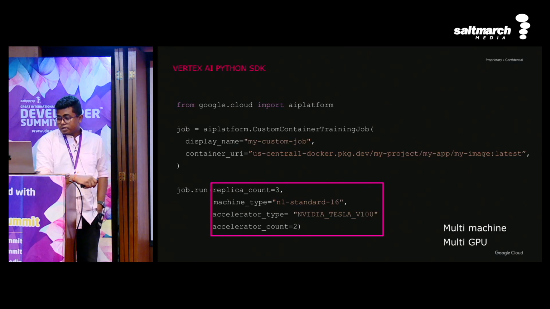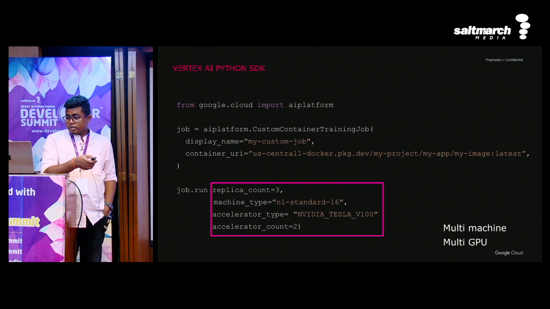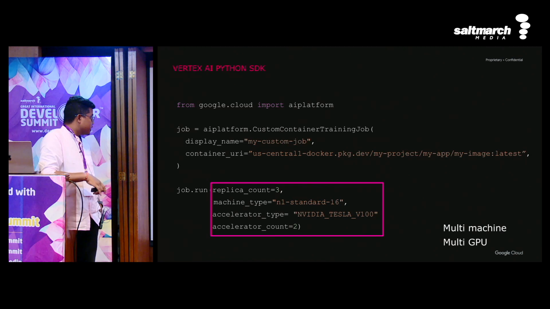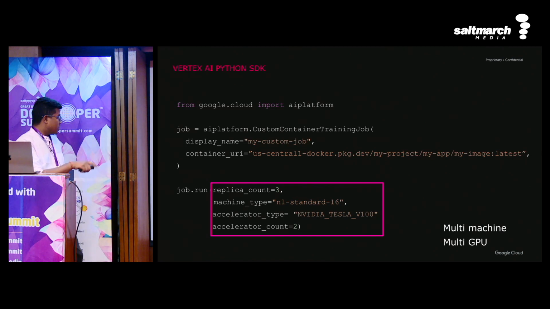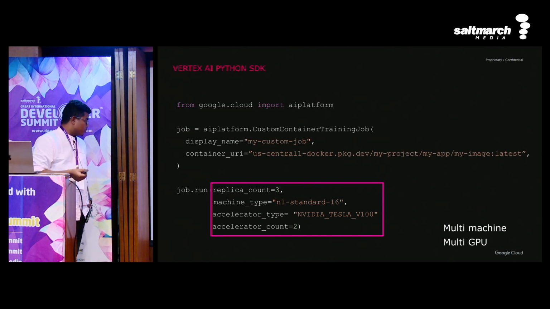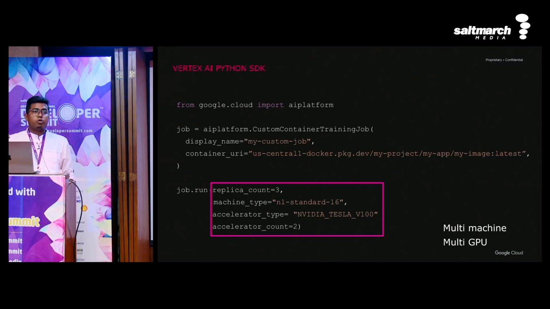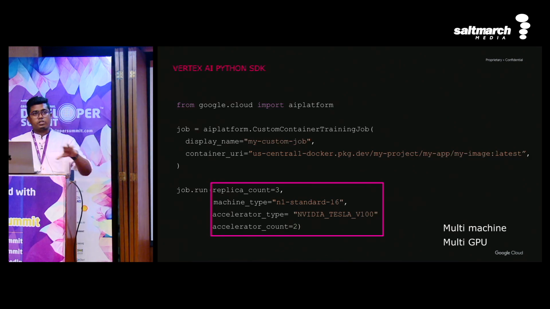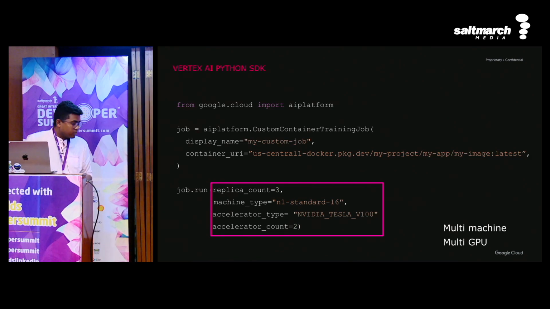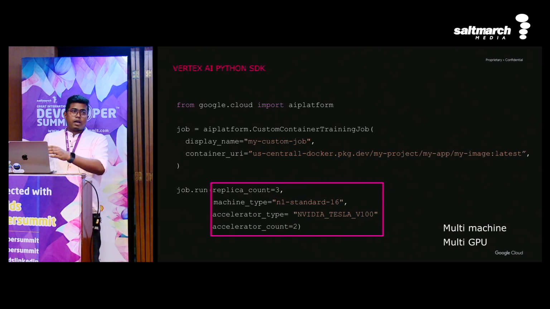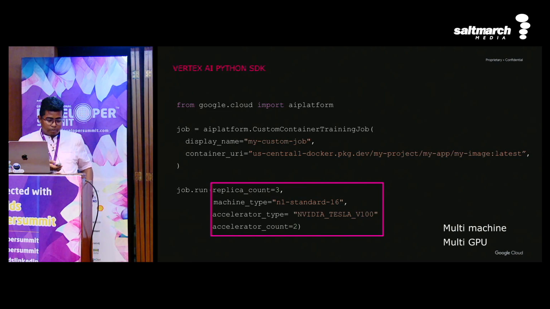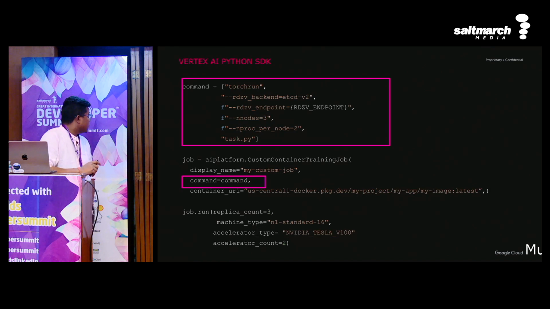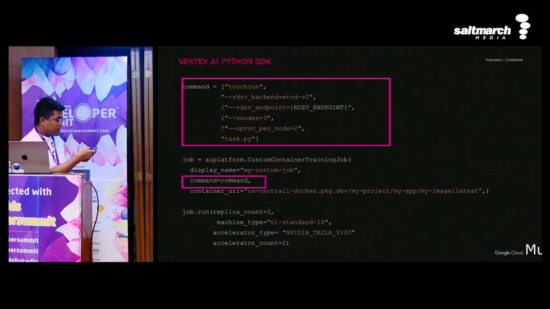Yeah. So for this, again, it's pretty much straightforward. It starts with you mentioning how many replica count you want, and these replicas are how many node groups you want, right? You want only one node group, or you want to have a reduction server, you want to have a master and a couple of worker nodes. Then you have to configure this command.